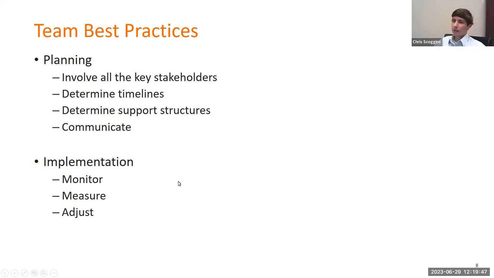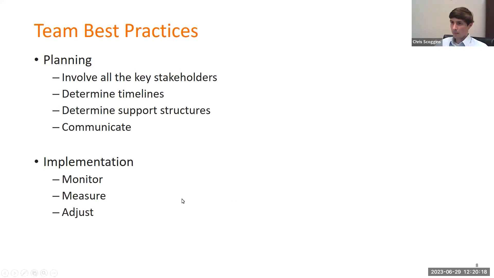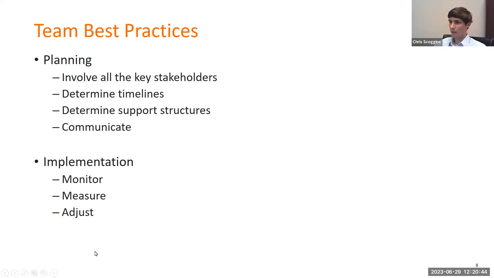In the implementation phase, monitoring is key to make sure that we're making progress in the way that we want and that we're hitting all the benchmarks, making sure our numbers are staying where we need them to be. If our transition process is causing a delay in billing or a delay in accounts payable, we need to know that immediately so we can start making some shifts. It comes from constant measurement, making sure that the point person has access to all the data they need to make judgment calls. And then adjust as you go — if the plan caused a tremendous delay in billing, we need to make adjustments and find a way to work around that, making sure that our core mission and objectives are still being met even as we go through the transition.